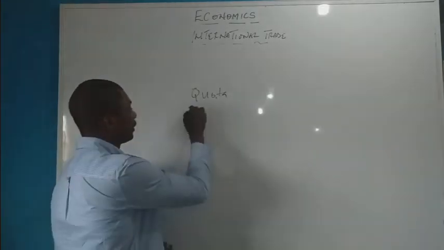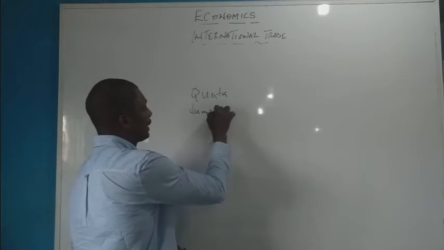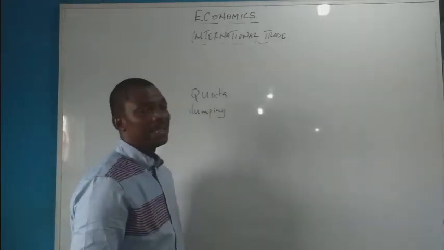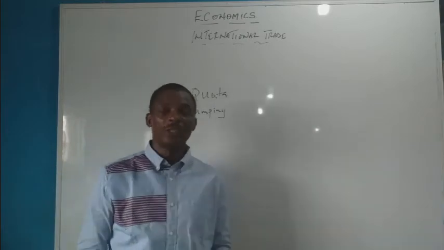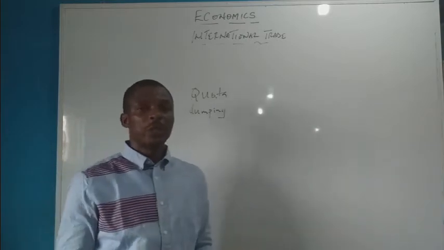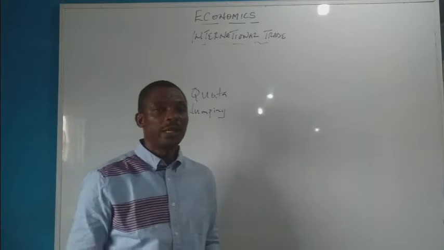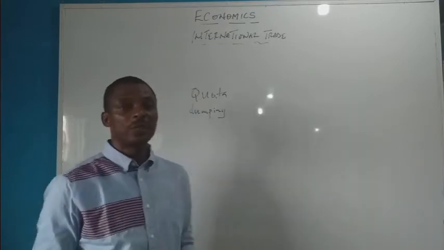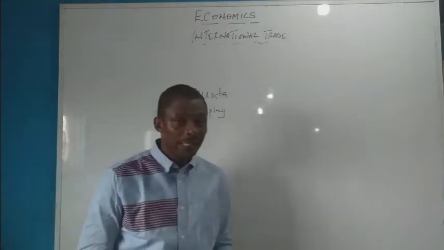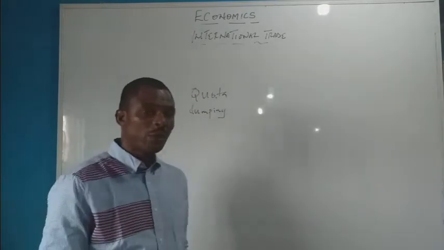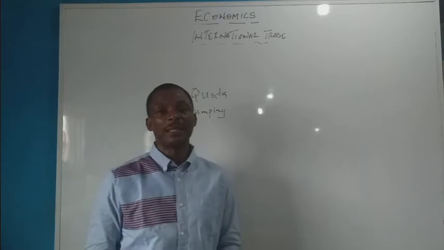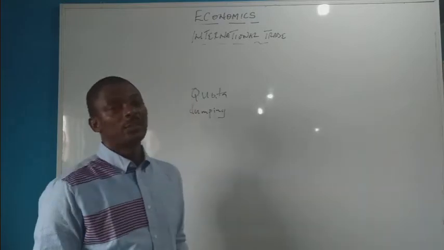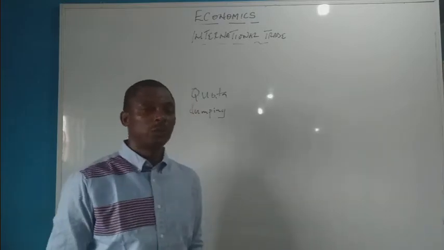Then what is dumping? Dumping is the act of selling a commodity in a foreign country at less than the price obtained in your country. For example, you sold your commodity in Nigeria for 100 naira. You went to America to sell it for 70 naira. That act, you have reduced the amount that you are supposed to sell it because you want to attract more people to buy that. That is suicidal in international trade, but it's being done.